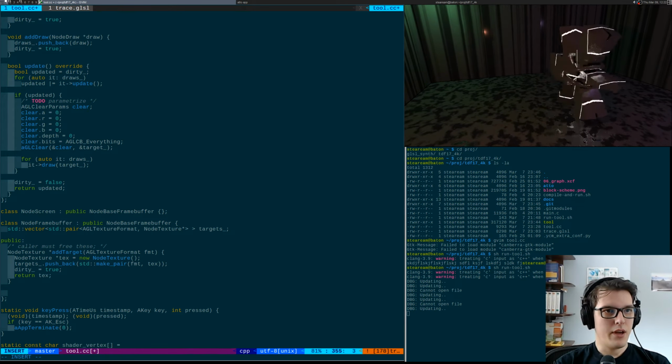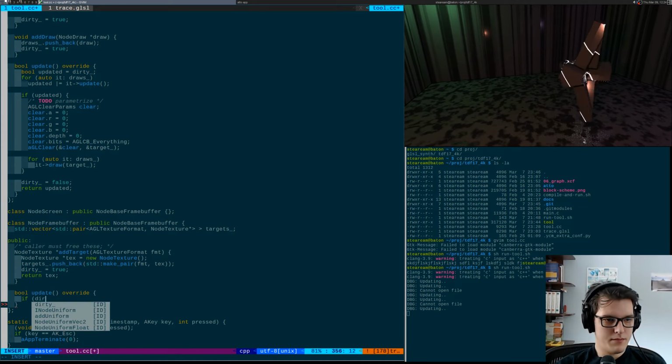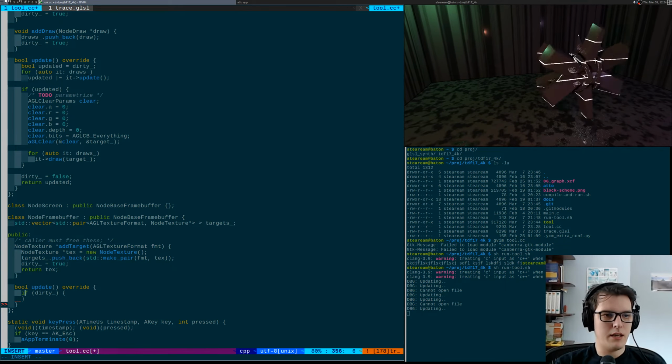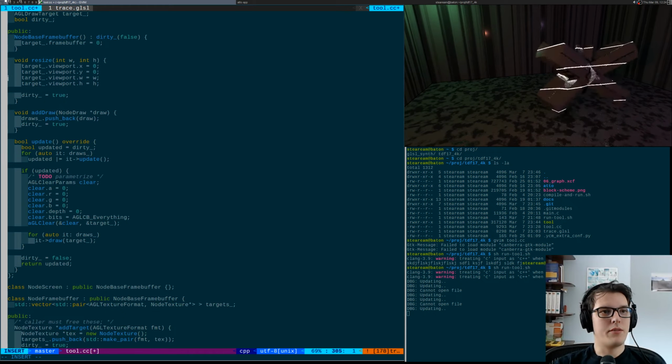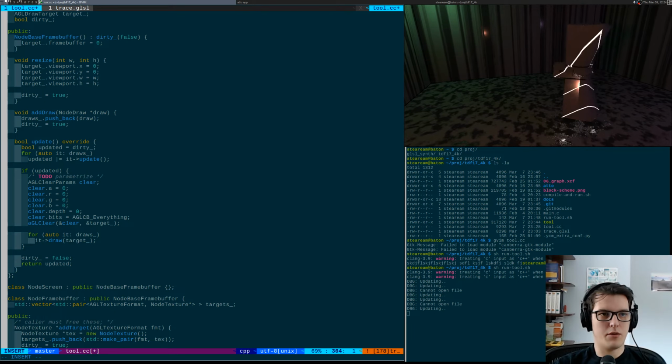So at this point, we probably need some distinction about whether anything has changed. If dirty is true here, then it means that either we have some new textures attached, or the viewport size changed.